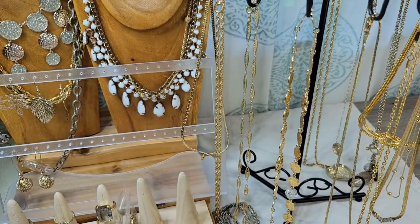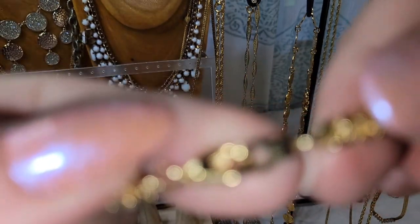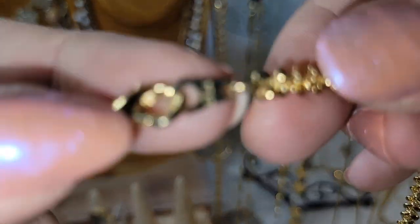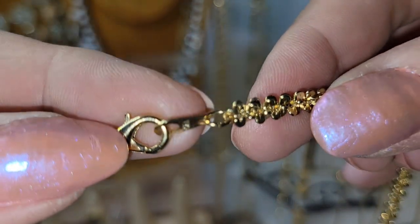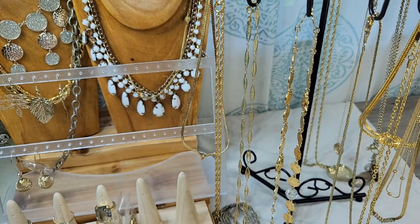Quite long. Let me get my jeweler's loop to see what this says. It's Korea. I don't know if that's going to come out. And my phone is acting up today. It doesn't want to focus. And this is about 30 inches long.